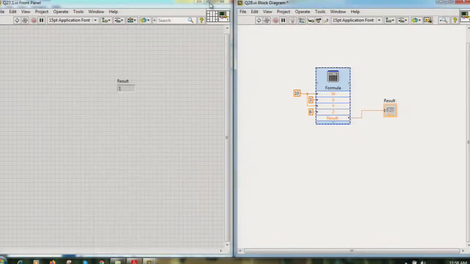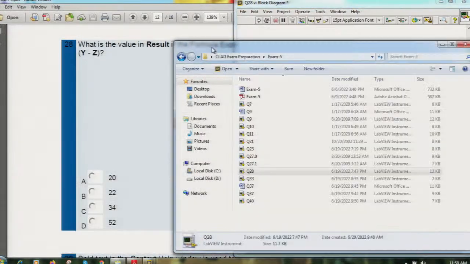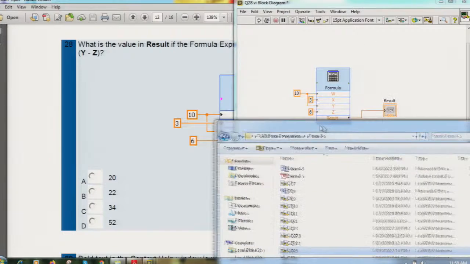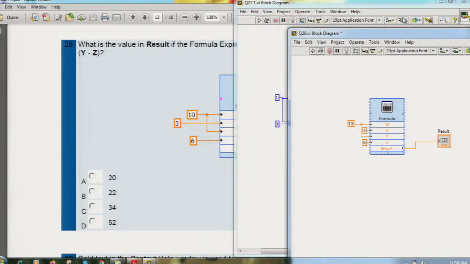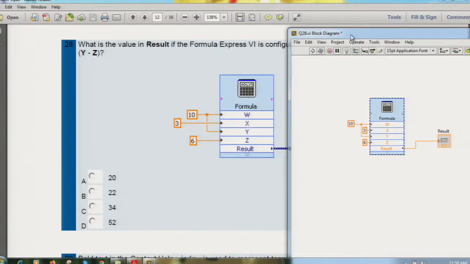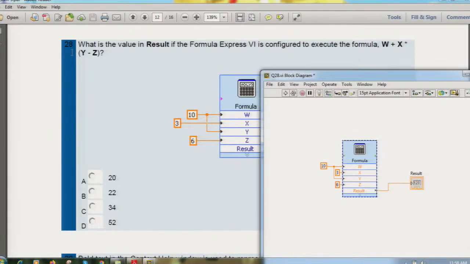So the formula as it is shown over here is W plus X into Y minus Z. So W is 10 plus X is 3 and Y minus Z is 10 minus 6. So 3 into 10 minus 6 is 12, and 12 plus W, which is 10, gives 22.